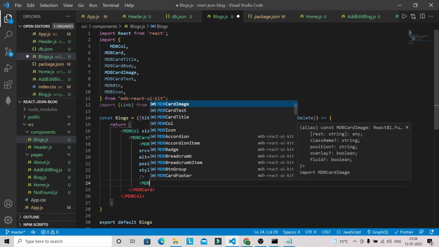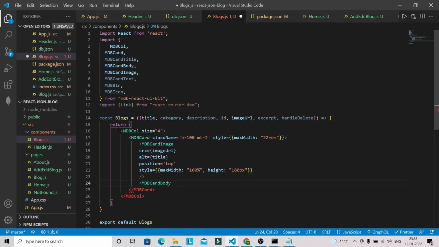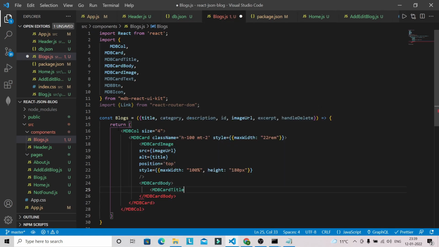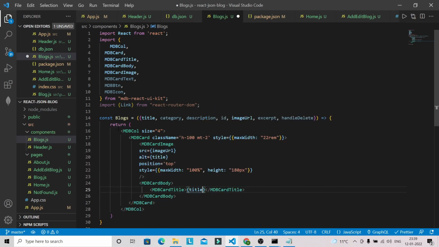After that I'm going to use MDB card body, in which we will have our title, our short description, category with badge and icons. So inside this MDB card body, I am going to use MDB card title, and here I am going to render our title.